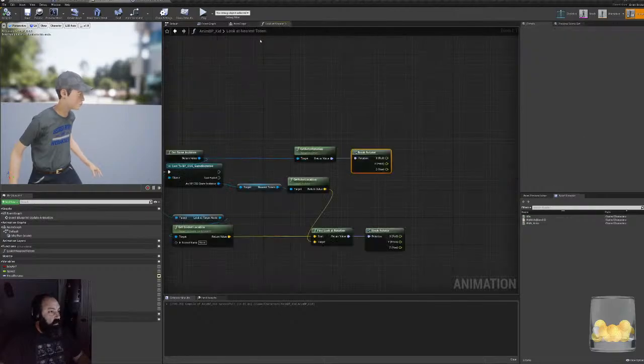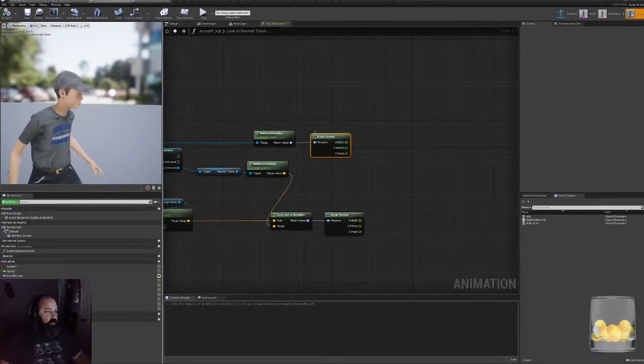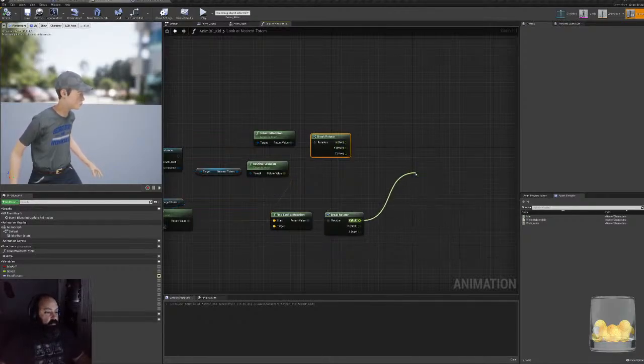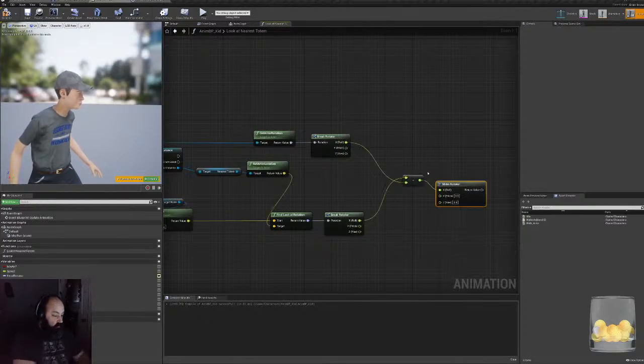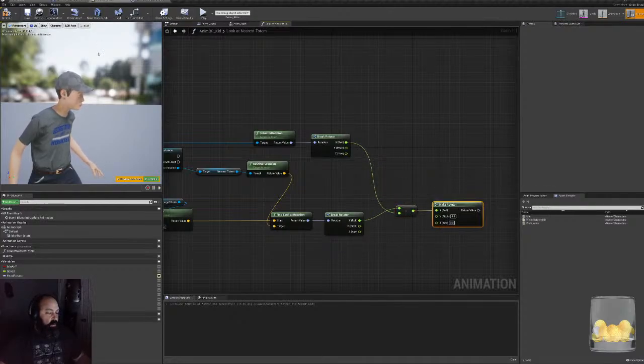So, and look at nearest. Wait, was that broken? No, we're good. Okay. So the X rotation, which is called roll, is going to be the yes and no, his nodding of his head. So I'm going to take this one and we'll subtract what was already there rotation-wise. And that will negate that first thing. And then what I'm going to do is I'm just going to make another rotate out of this. So make rot. And that'll give us our rotation for that. So there, that negated what was already in his body.